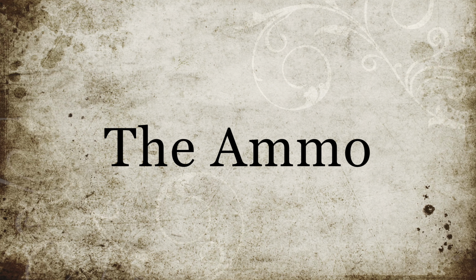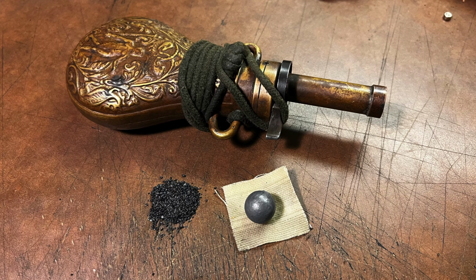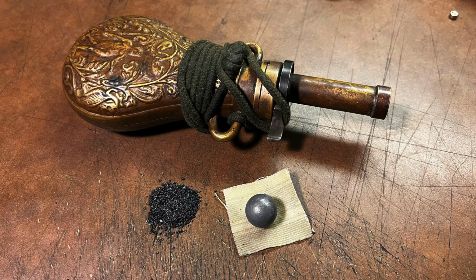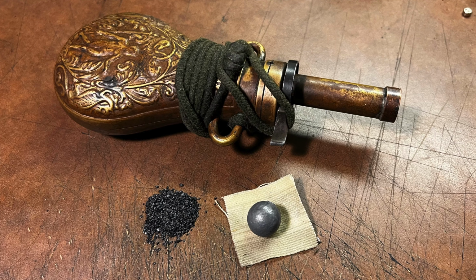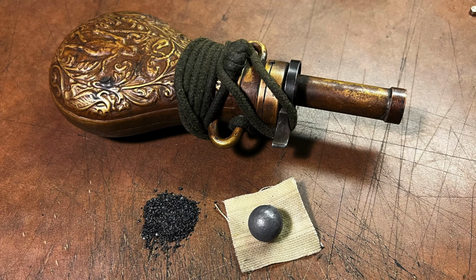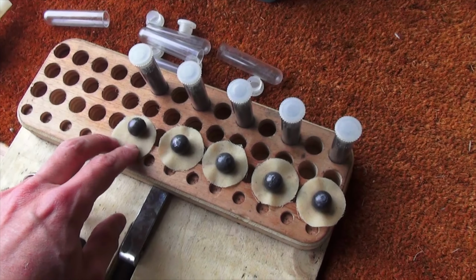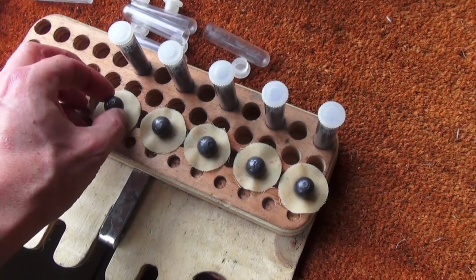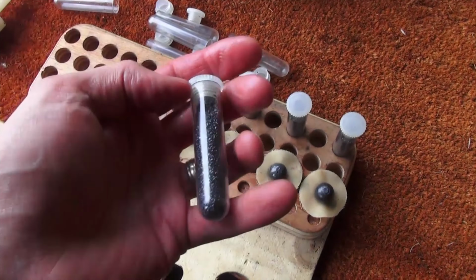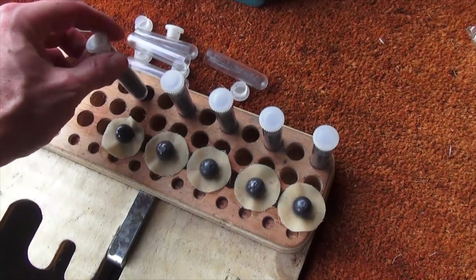The ammunition they used was of two types, though both used similar components. The 10-round grouping was shot with loose patch and ball, as the lack of time constraint made that the obvious choice. The ball is .593, the patch is 22 thousandths thick, lubricated with shortening, and the charge was 95 grains of 2F. The Chap used a similar combination. So, these patches are pre-lubed, very good stuff, and .600 lead balls, then cast, and regulation 95 grains. In this case, Swiss number 3, which is roughly 2F.